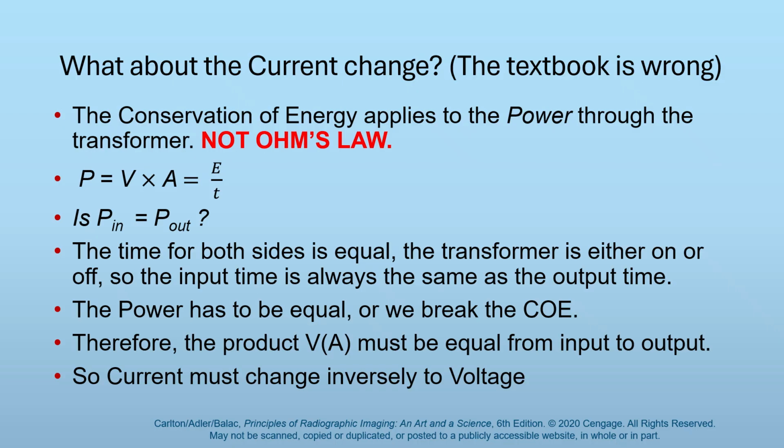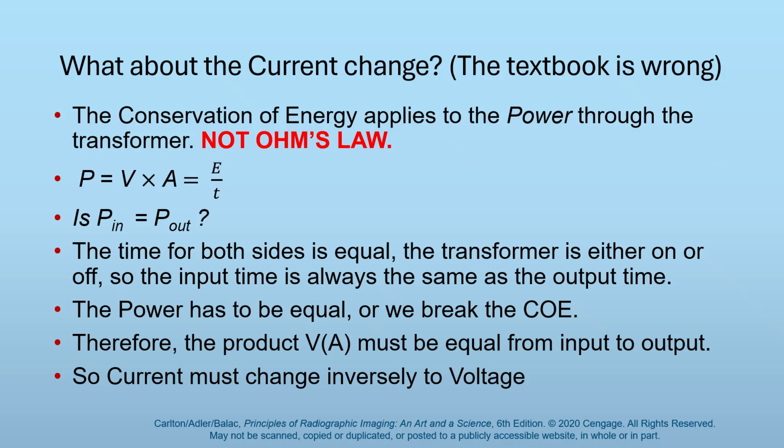We just understand by this rule here and the conservation of energy and the power formula, both of those ideas combined, we know current will be reduced in the output of a step up transformer, because we can't break the conservation of energy. Okay. The book takes it through Ohm's law, which is technically correct, but they don't offer an explanation, and the explanation is a little bit more complex than this explanation. This explanation is dang near intuitive.